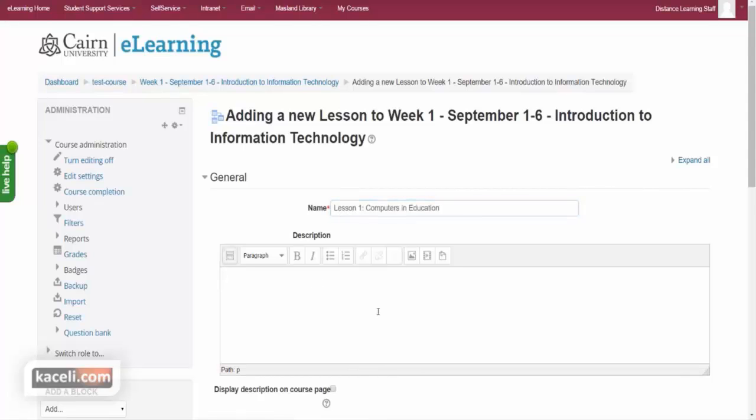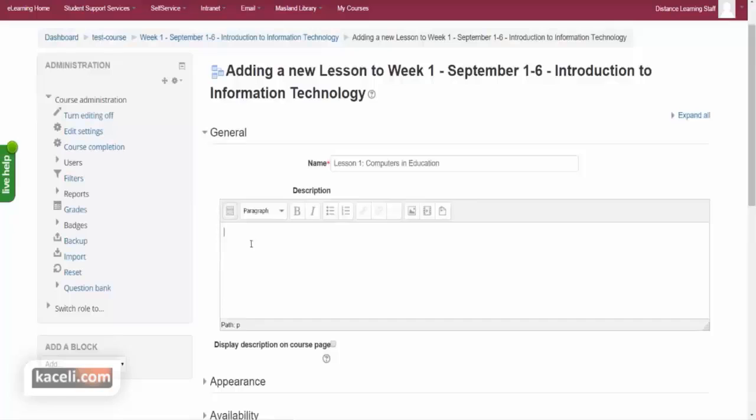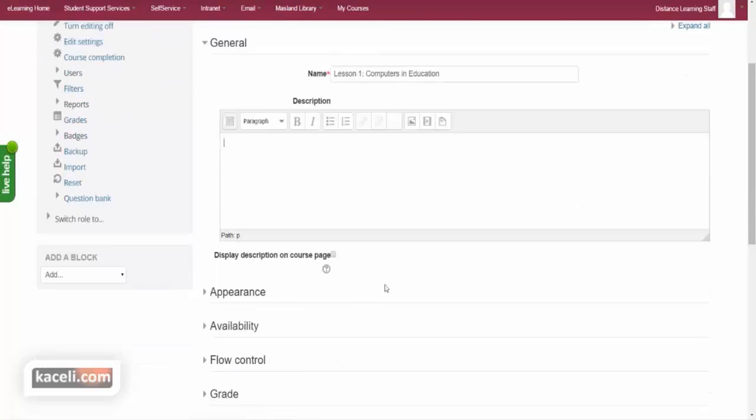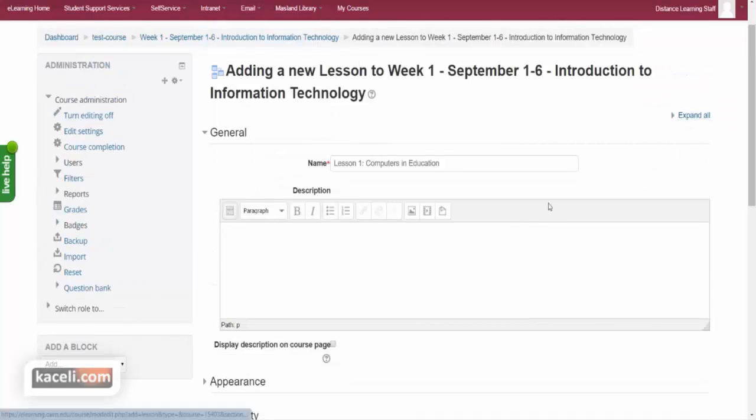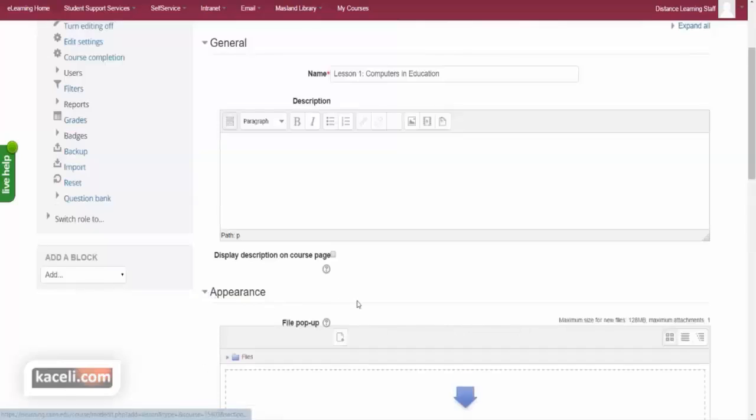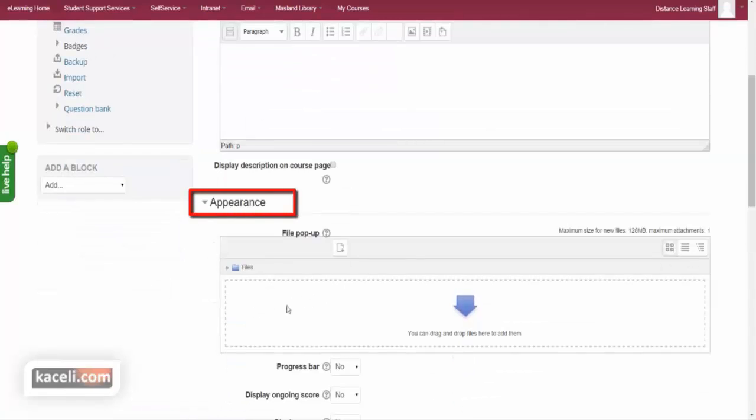You could post a description as well in here, but it's not necessary. This is the content that will be posted on the main course page. So you could say review all the pieces of this lesson, you'll be assessed throughout the lesson, that type of stuff. Then you have the appearance section, and by the way, you can expand all of those blocks by using this button here on the top right. Under appearance, you could add additional files if you wanted to, like resource files, but instead of doing it there, I'll show you how to attach files in a moment.